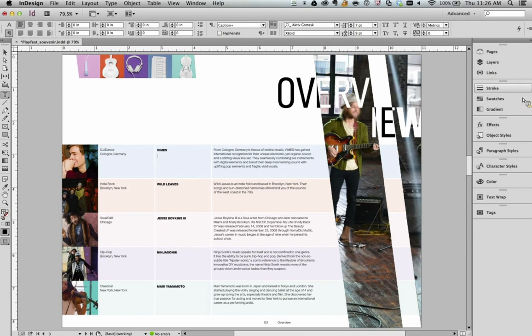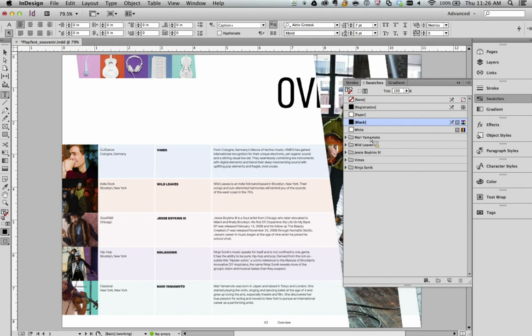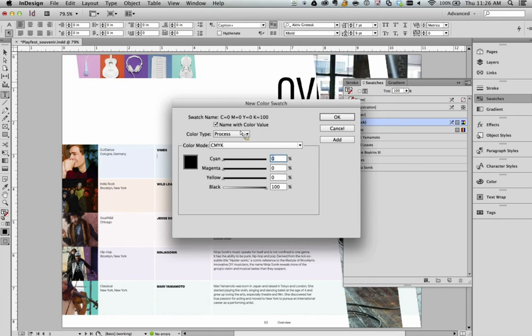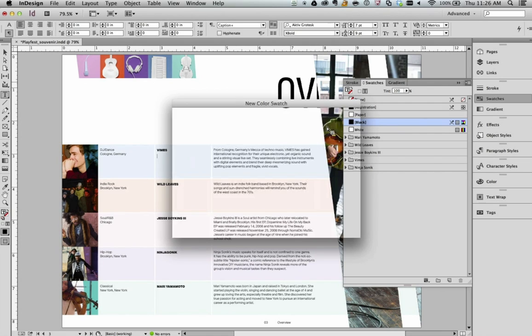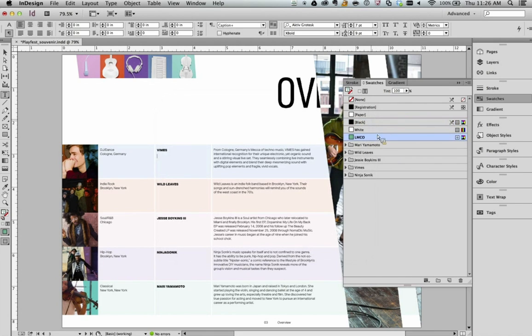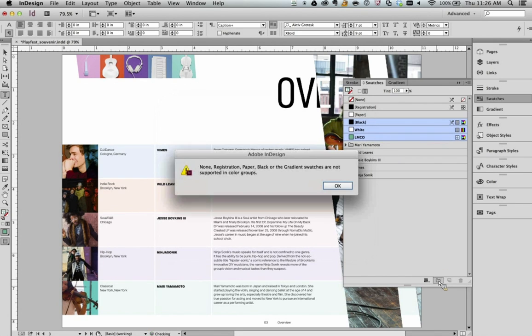Another feature inside of InDesign, if you look in your swatches, is you can now make swatch groups. So you can take a bunch of colors that you create. Create a new swatch, call it a spot color, call it LMCO, make it whatever color you want. So now I've got LMCO. Let's take those three and put them in a group.